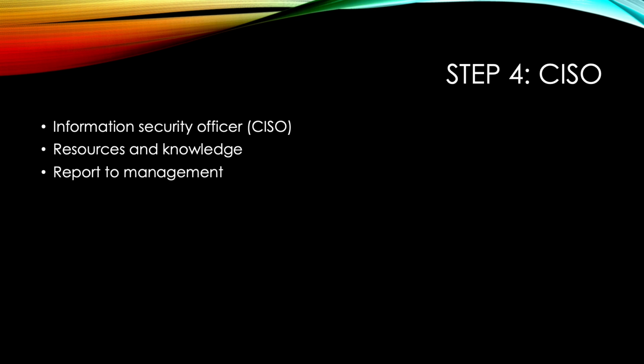Step 4. Management has to appoint an Information Security Officer. So the Information Security Officer, or CISO for short, coordinates the security process. Again, it's important that he has the appropriate resources and has to report directly to management. A CISO must have the appropriate qualifications and the measures to continuously update his knowledge. Just like a DPO, so a data protection officer, a CISO must be involved in all larger projects, such as the introduction of new tools and applications.